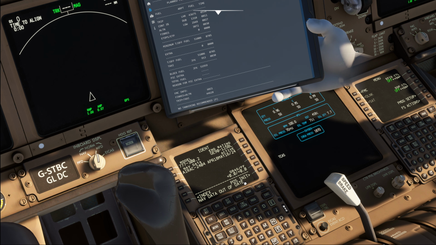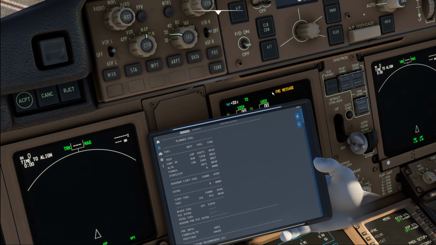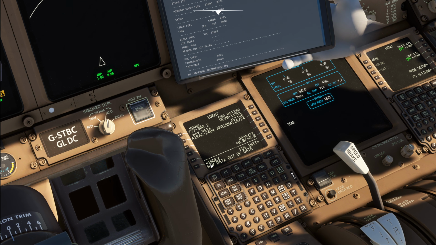scratchpad message as well. A quick note on scratchpad messages over here: those are advisory messages that the FMC gives you for any condition that should come to your attention, but they are not important as in any system failure that might need pilot action afterwards. Those would all be listed on the ICAS like up here, which by the way also advises you that there is a scratchpad message available in your CDU. Now, going back down in here, scratchpad messages cannot be recalled, so we look at them, we understand them, and then we clear them away, but be aware that once you press clear, you're not able to bring them back up. So that one's done.